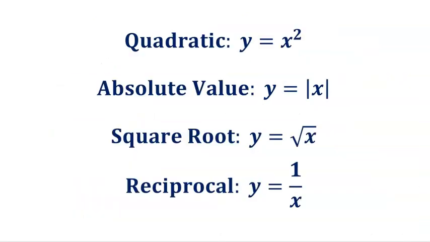We'll begin by applying the transformations one at a time to the quadratic function, and once we've established what all the transformations do, we'll apply those transformations to absolute value, square root, and reciprocal functions. If you're looking for a specific type of function, you can see in the timestamps on the bottom of this video where those different functions are shown with transformations.